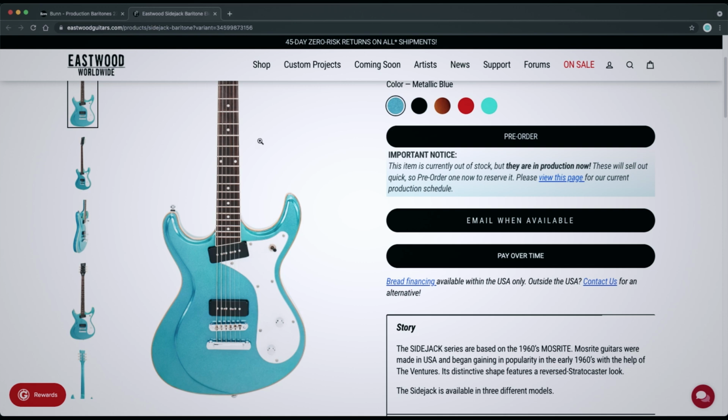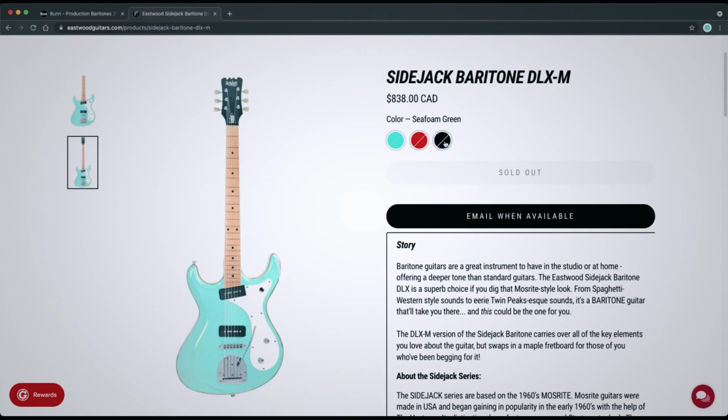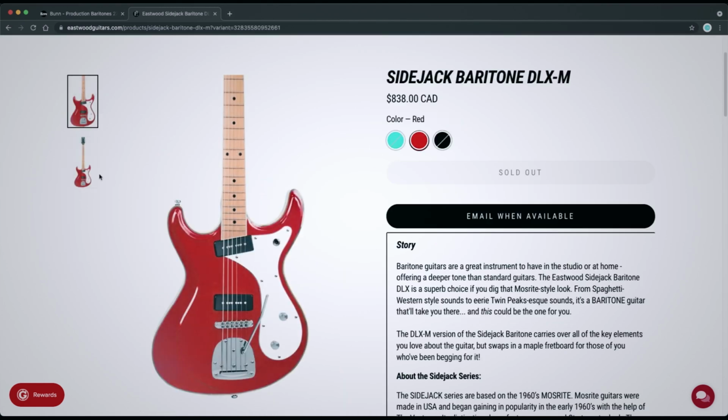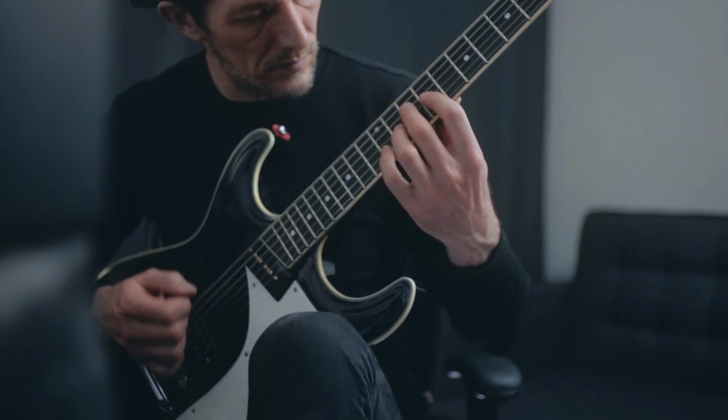Next up, we've got the Eastwood Side Jack baritone. It is 27.5 inches in scale as well. It lists as 28, but it is not. It is 27.5. I don't know why they don't fix the typo. Lefties are available, P90 passive pickups. Fixed bridge or tremolo versions are available. The tremolos, actually a really nice touch, is roller bridges. Sidejack comes in a bunch of colors, as well as maple or rosewood necks. Lowest recommended tuning, A1 standard to drop G1. I've used this guitar a bunch. I've got some videos on it.